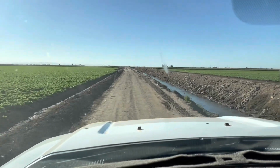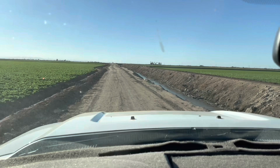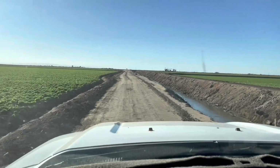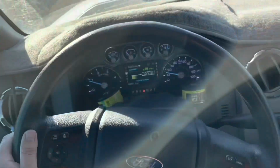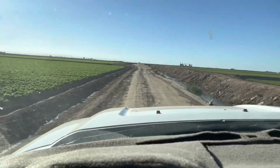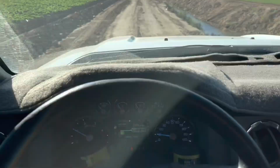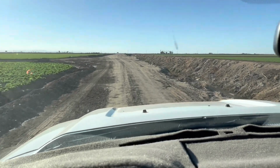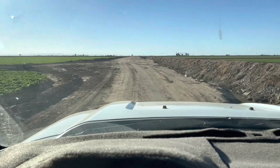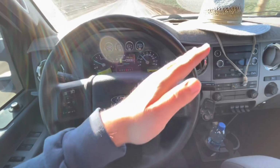Besides the squeaking, I don't know what that noise is, but it's pretty sure like my tools in the back. Overall, the truck still feels all right. There's not a lot of steering wheel play right now. On these dips, the steering wheel does kind of push towards the right. We'll do a couple more off-roading and all-terrain runs to see if we notice any more difference. The steering wheel kind of wants to go towards the right.